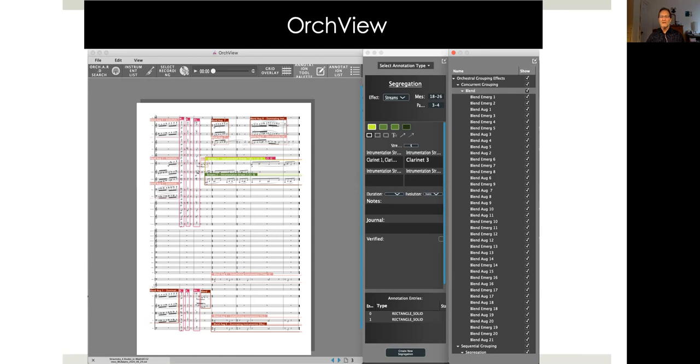In this example from the Quatre Etudes, the fourth movement in Madrid by Stravinsky, we see some stable, sustained, augmented timbral blends with darker brown indicating the dominant instrument and lighter brown indicating the embellishing instruments. We also see there's three punctuated emergent blends here in red in this particular case, and there's a segregation between two different clarinets playing different patterns here in the green in this particular case. One of the advantages of OrcView as a visual interface is that one can selectively display effects by turning them on and off in an annotation list. Because in some scores, I'm thinking notably of Vaughan Williams and Wagner, you can have so many things piled up that it becomes difficult to read everything all at the same time.